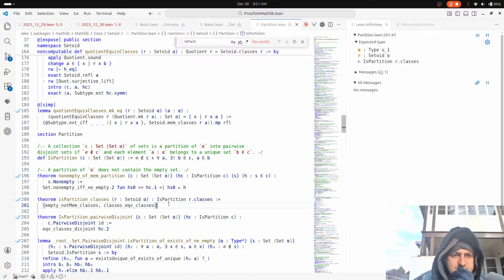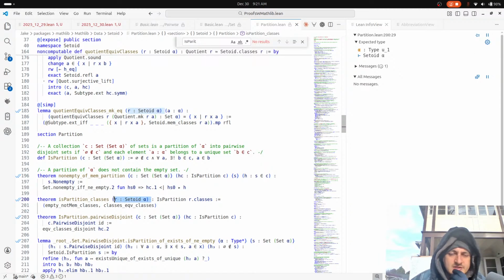Oh, here we go. This is it. Theorem is partition classes. So all we assume is that we have some relation R, and you show that is partition R dot classes.